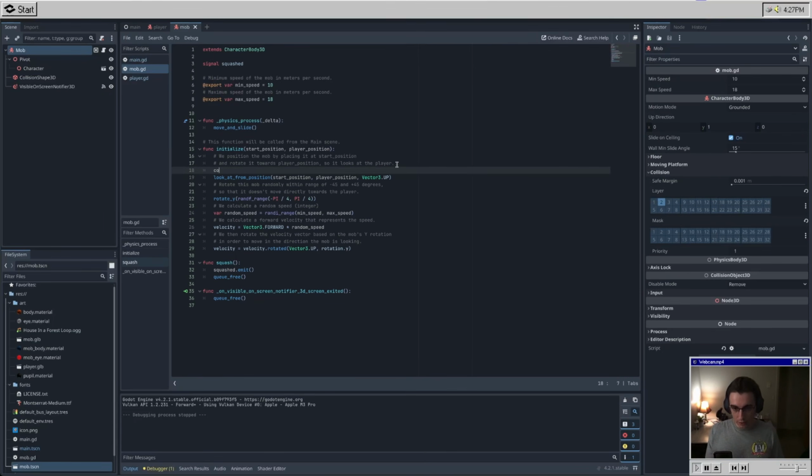Okay, is there like console.log? Is there some sort of debug.log? Like a debug? Print debug, is that what I want? Let me see if this works. Hold on.